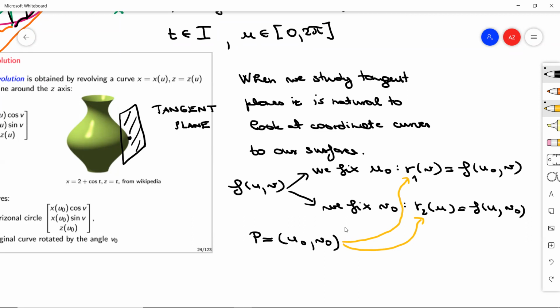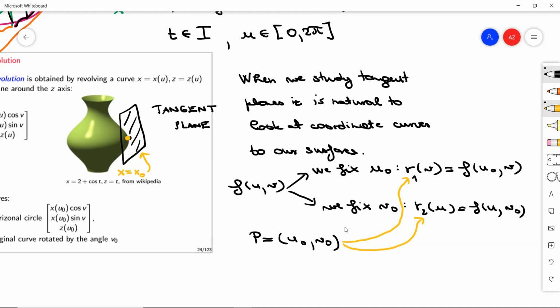And let's look at the picture of our surface of revolution to see what the coordinate curves would be. Let's take P to be this orange point. If we fix u0, this means that the x coordinate is fixed, and only the second coordinate varies. So this is x0. This plane is x equals x0, and we intersect this plane with our surface, and what we get is a point. So this was not a good example.